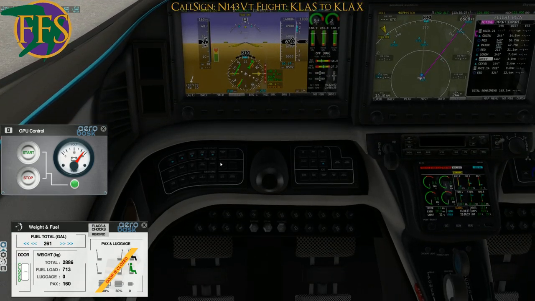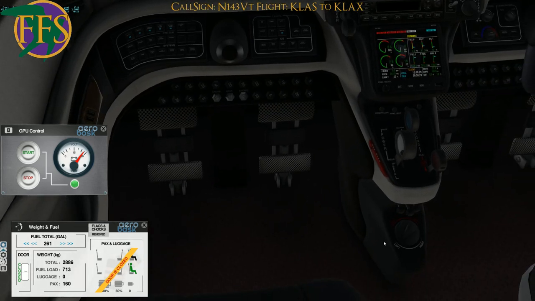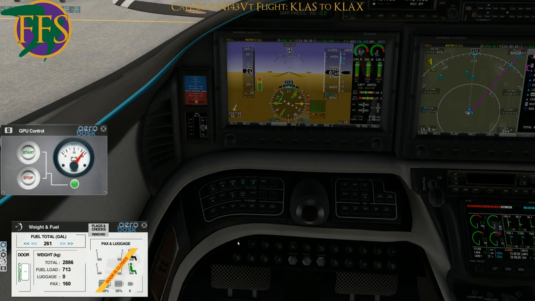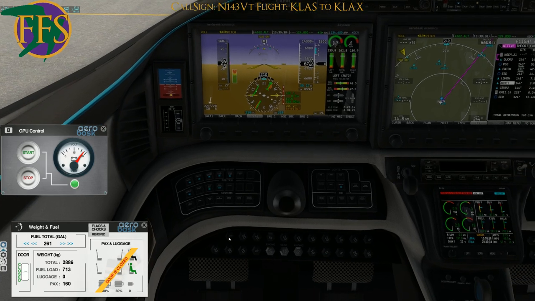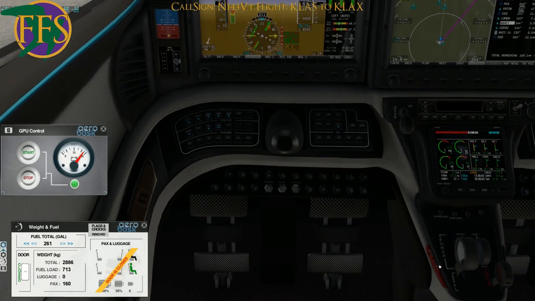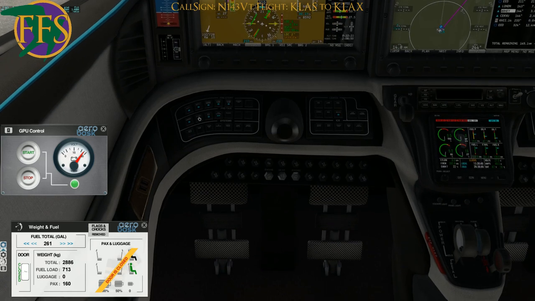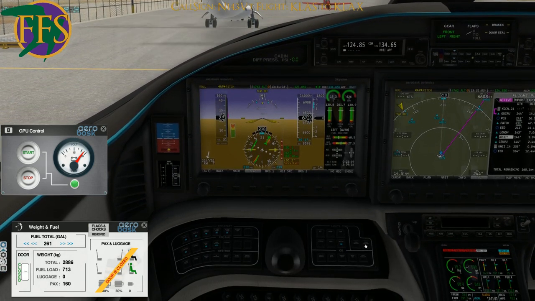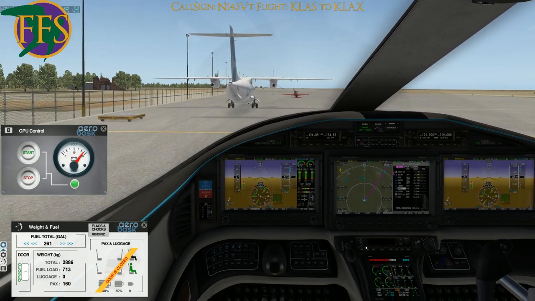Okay, so let's go ahead and get this thing started up. Beacon on, fuel pumps on. Let's get the fuel flow started. And auto select. And let's take a look here, and I'll pull the prop back. And starter. Condition lever up. And props full forward. That should bring everything up. We are officially started. Excellent.